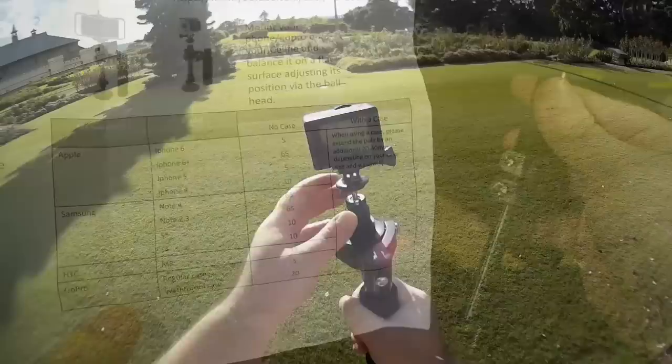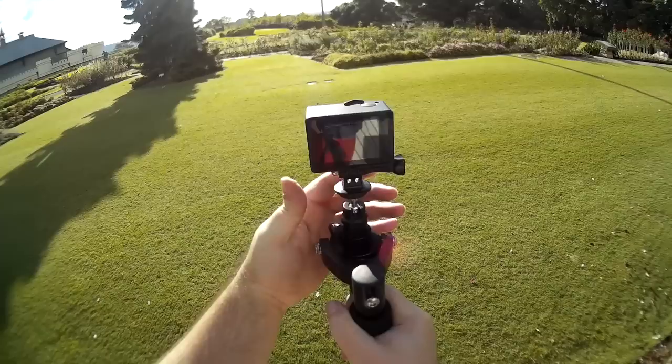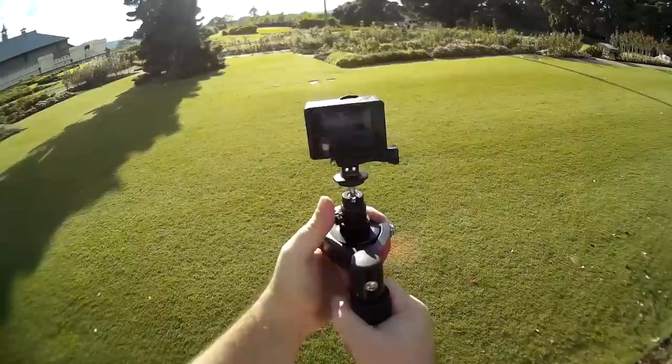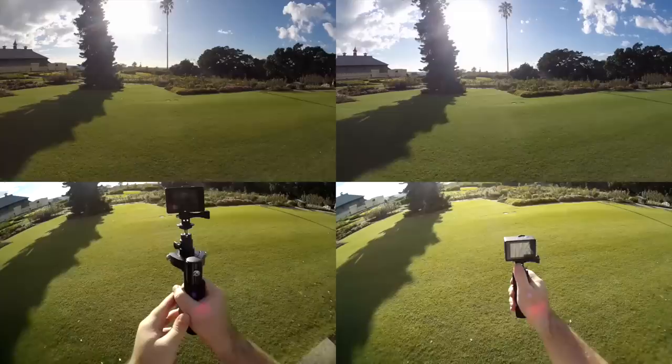You'll still need to do a bit of fiddling to get it just right, then comes the adjustment of the balance with the ball head to make sure it sits level and doesn't flop to the side or tilt forward or back. This is a pretty fiddly process, and it's where most people new to these stabilizers will get frustrated. Just take it slow, make very small adjustments, and you will find the balance and develop a knack for quickly setting it up. GlideGear also has a video tutorial to help if you can't quite nail it on your own.